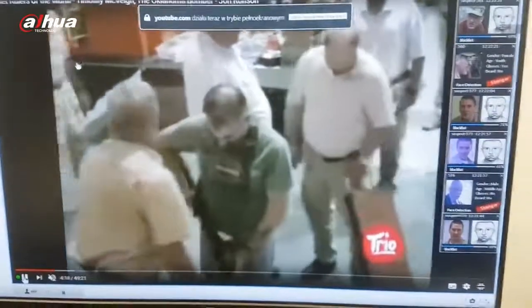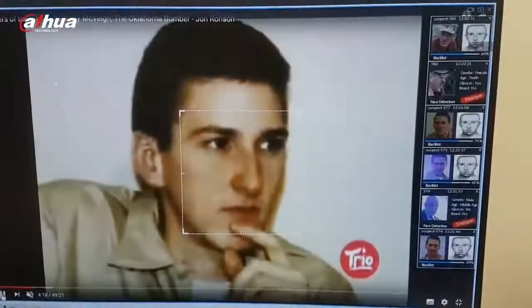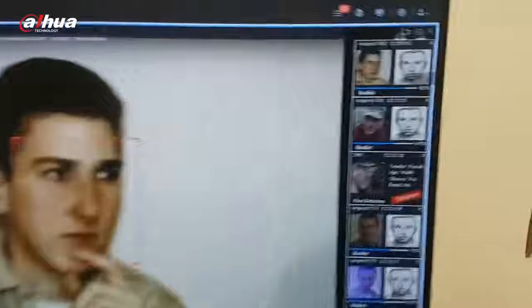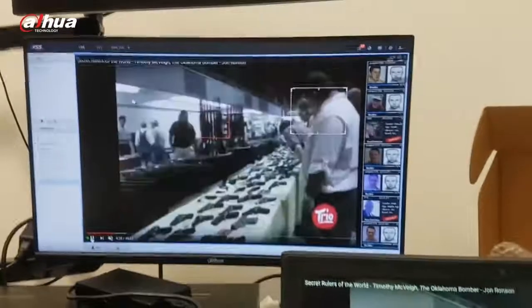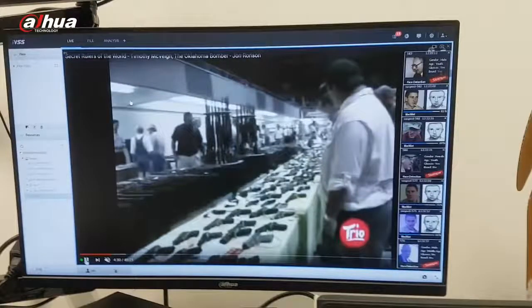What else? Look here. For example, we have another video with a picture of the guy in a moment. This is also a younger version of this guy, but still the system can compare. And here the system is 81% sure that this is the guy that we are looking for. So as you can see, the new artificial intelligence algorithm that we have inside our Dahua IVSS platform or our face recognition cameras, we can use to find suspects on live cameras.